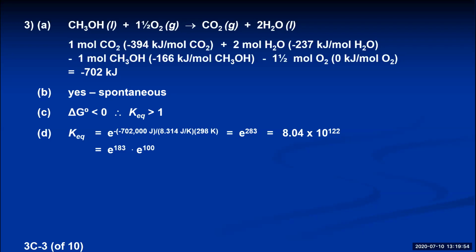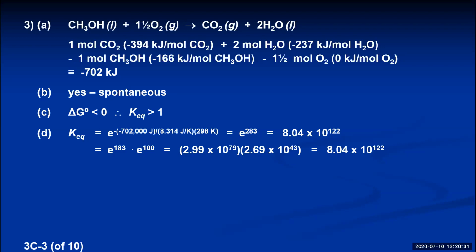Now, each of those numbers can be calculated in your calculator, so you calculate each of those 2, and then manually multiply them together. The 2 numbers you would get in your calculator would look like this: 2.99 times 10 to the 79th, and the second factor, 2.69 times 10 to the 43rd. On your calculator, multiply 2.99 by 2.69, that's where I get 8.04, and then you add the exponents. 10 to the 79th times 10 to the 43rd is 10 to the 122nd, and that's one way to get around your calculator not being able to calculate such a large value.